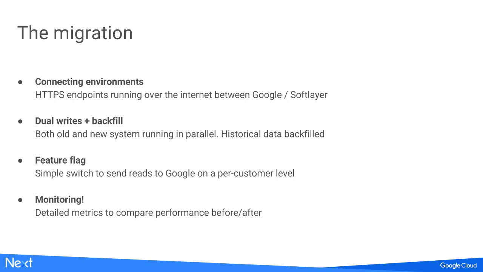And so we picked the historical data, sent it over to Bigtable, and then flipped a feature flag, which meant that the reads went over. So all the writes were always going, but the reads were going on a per customer basis. As we completed each migration, we flipped that flag, and customers then had their reads go over to Bigtable. And despite this connectivity over the internet, we got significantly better performance. And the graphs, whatever time range you might pick, from 30 minutes to 30 months, we get pretty much the exact same loading time, despite the latency of going over the internet.